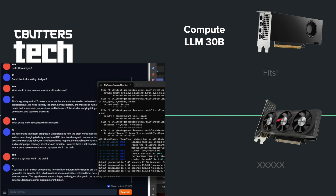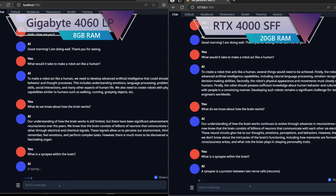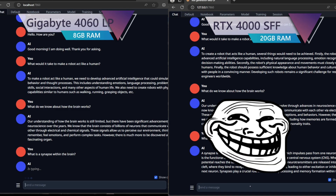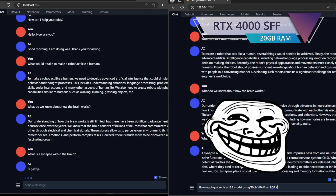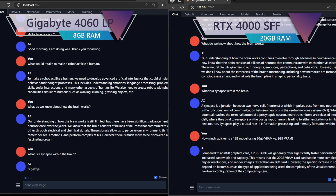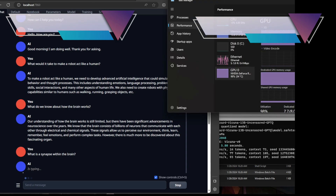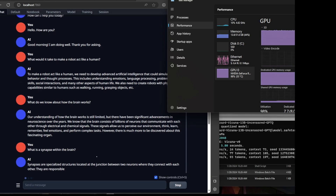Here's what that looks like in a live demo. The 20-gigabyte card is already generating a response while we're still waiting on the 4060. It keeps thinking and thinking on the 4060. You kind of get the point — when the model does not fit inside your VRAM, it just does not perform. Even once it does start going, the text comes out very slowly when it doesn't have the RAM it needs.